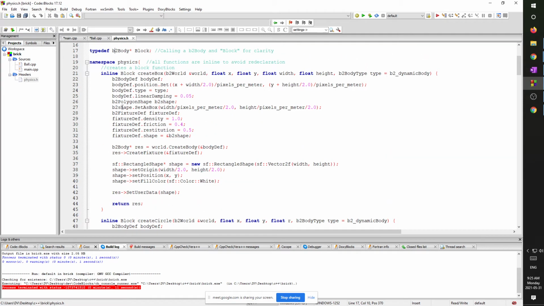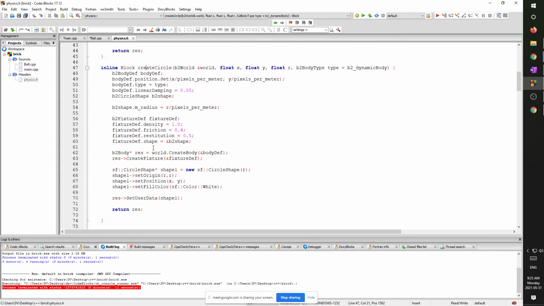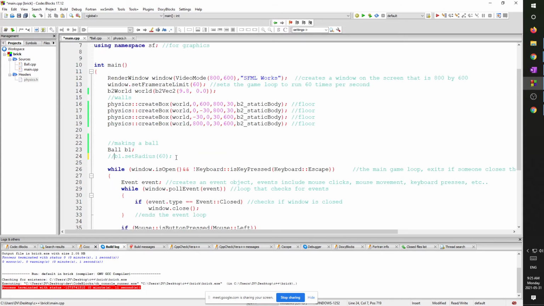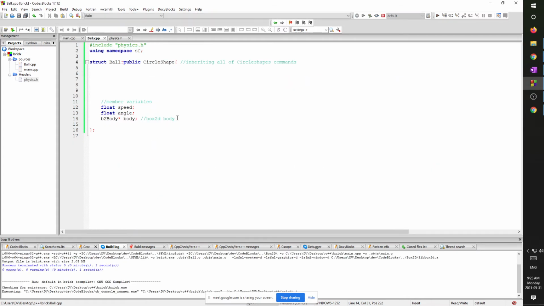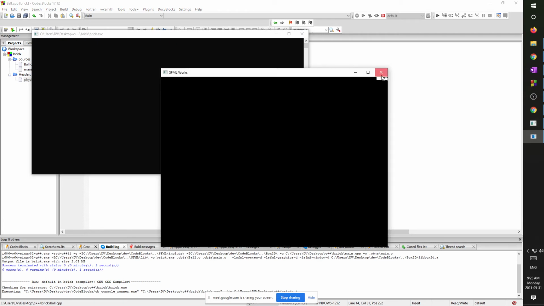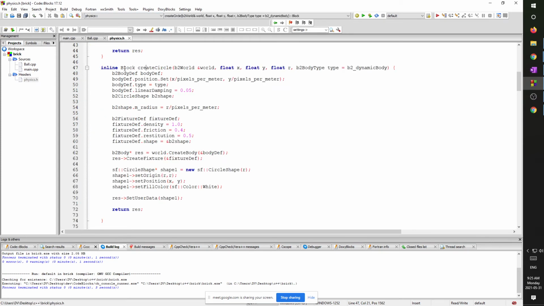We'll copy a lot of the code from create circle, okay? So that we can avoid recoding that as well. And we'll get this thing to bounce off the walls and everything like that. Let's run it and see if it runs. Okay, cool, it does. Alright, so that's all we got so far. Maybe what we'll do is just copy that create circle code.